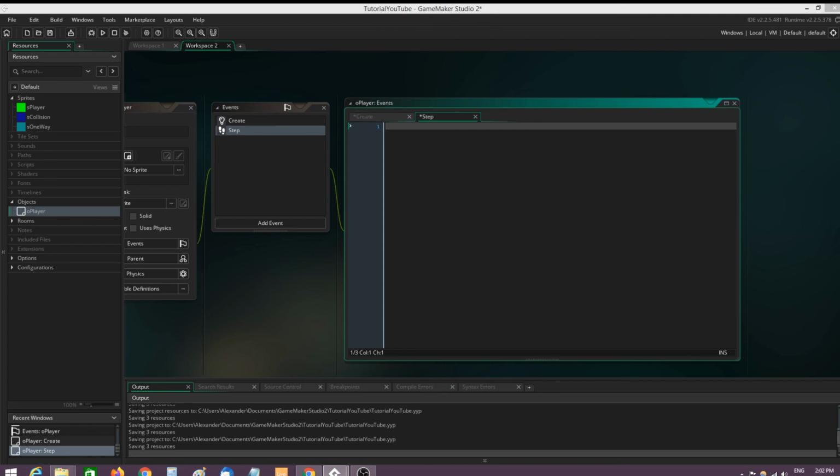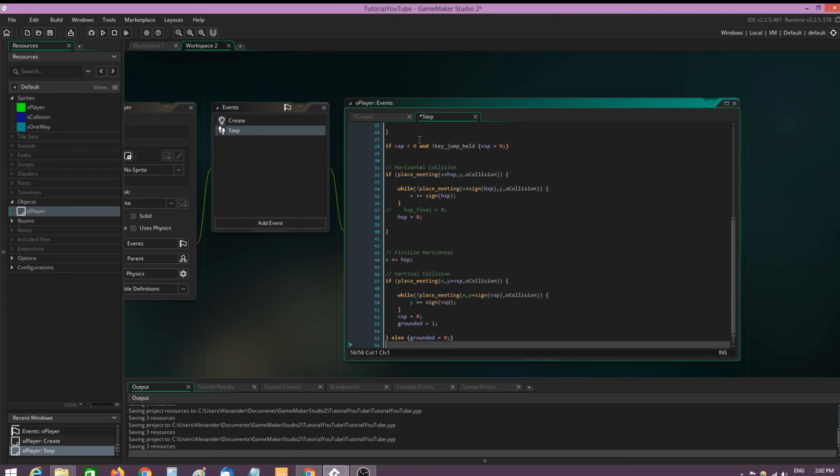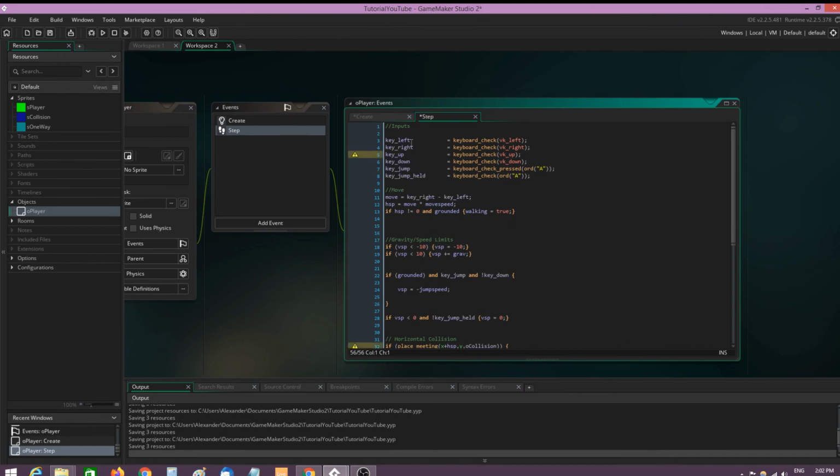Alright. So I'm going to copy and paste the code up until I have the one-way platform collision. So, what this is right here, if you haven't seen any previous tutorials about this, it's just creating a variable and inputting code in there that corresponds to the variable. That way, if I wanted to change this to say WASD, I can just change the code here. So that would be A. And then you can just replace this here with whatever you want.